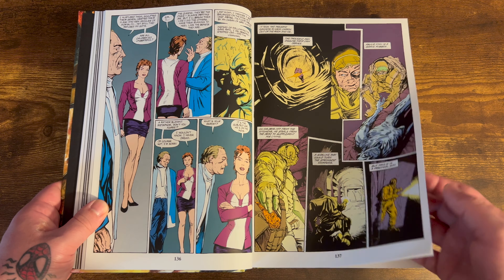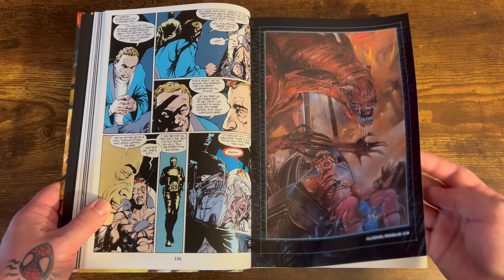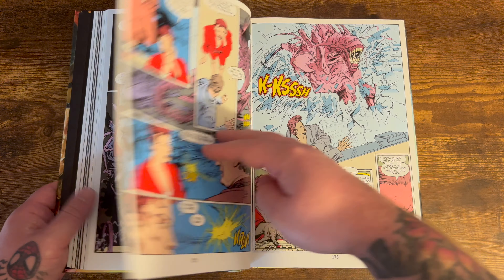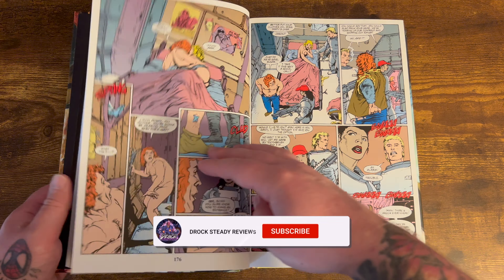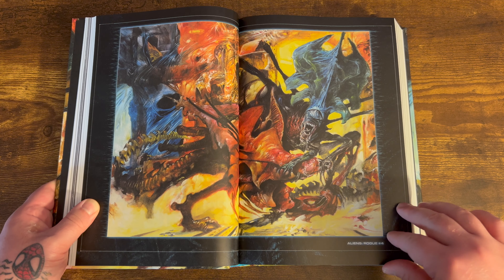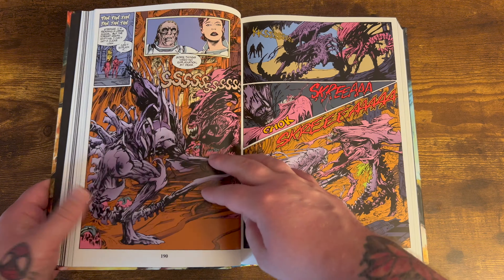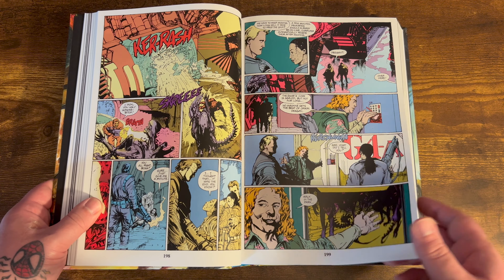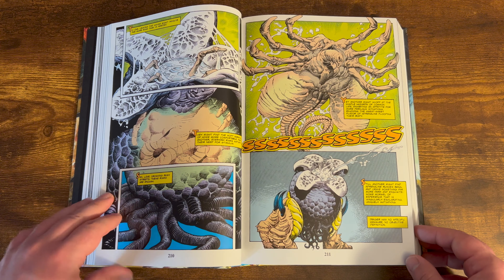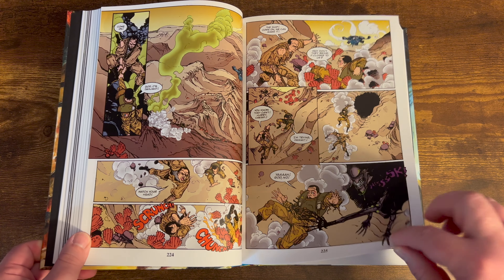After Sacrifice, you get Rogue issues 1 through 4, which is a really cool story. It goes back to more of the royal jelly angle and trying to market the aliens — benefiting from this terrible situation. One great quote: 'We don't just conquer our fears, we market them.' That's definitely a theme throughout this series with the bioweapons and all that. There's that awesome wraparound cover from issue number 4. The Rogue story is really cool with really good art throughout it. You also get this weird little bit at the end with a creature cooking up facehugger eggs and eating them, which is kind of funny.